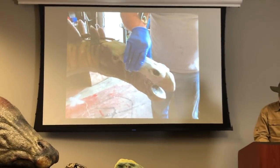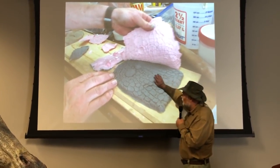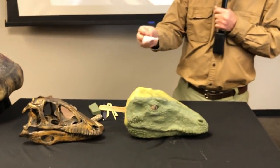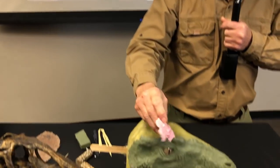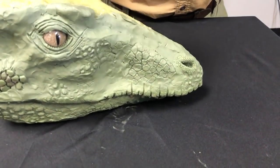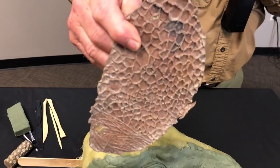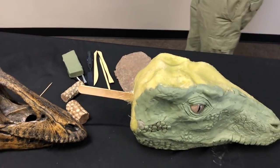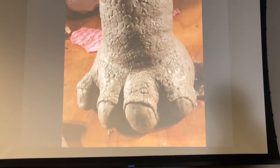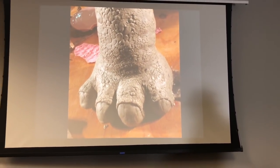I'm starting to put the skin texture on this Kentosaurus. You can see I've got a piece of clay where I carved out what his scales would look like — and there's the mold. I press this mold against the clay on the animal and get these scale patterns. Here's another mold of the same type — I carve them out, then make them out of latex, and press that on. Here I'm pressing it on his feet. You can see the detail coming out nicely. Got his toenails on too.